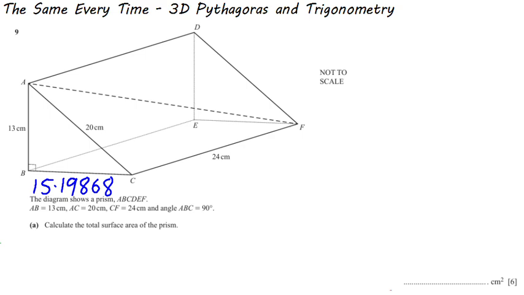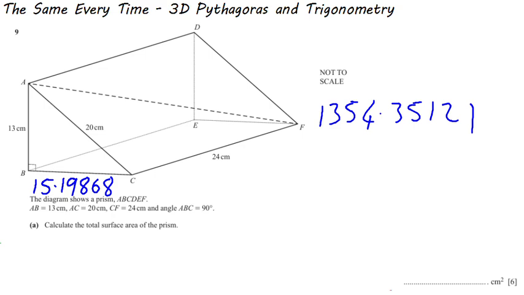And this is what I get for my final answer: 1,354.35121. I'm going to write down what it says on my calculator, and then I'm going to go back and check the question because sometimes they tell me to round to a certain degree of accuracy. In this question they don't. In that case, you need to be looking at the front of your exam paper and seeing what it says about rounding your final answers. I know on the Cambridge paper it says that non-exact numerical answers should be rounded to 3 significant figures. So I'm going to write down what it says on my calculator.